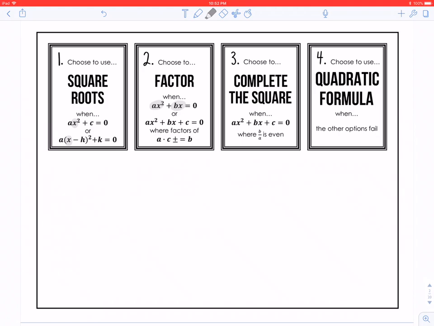The other option is if we're in standard form, we have all three values a, b, and c. I would choose factoring if a times c, right? If I find there are factors of a times c that either add or subtract, whichever the case may be, to give me b. So if that is something that holds true, when I multiply a times c and I look for factors, I can actually find a combo that will either add or subtract to get me b, depending on my sign. Then I'd go ahead and factor.